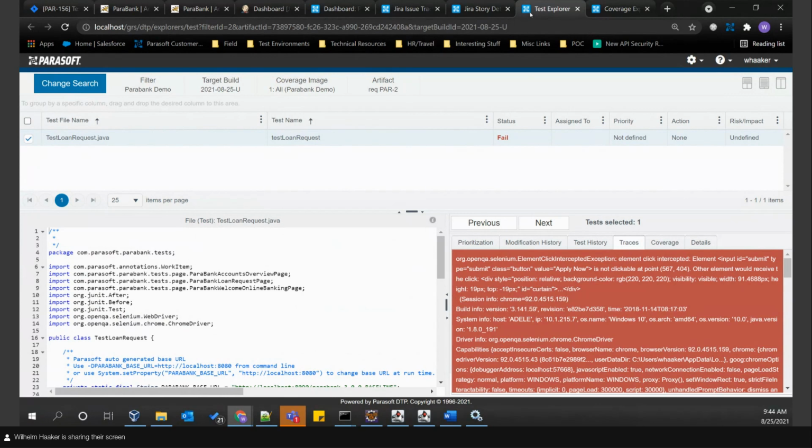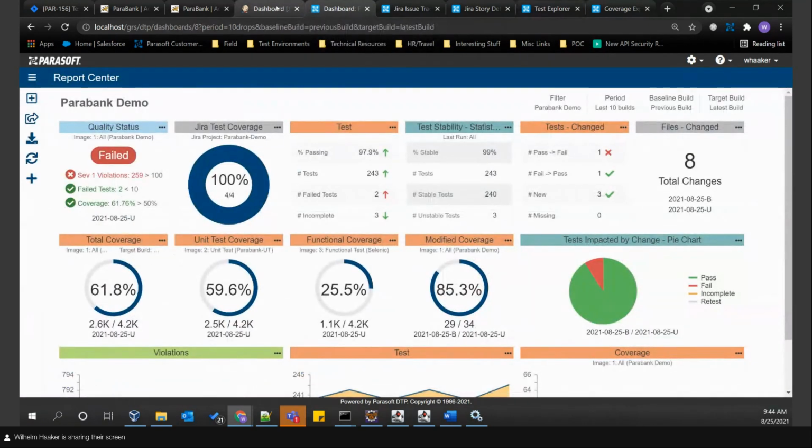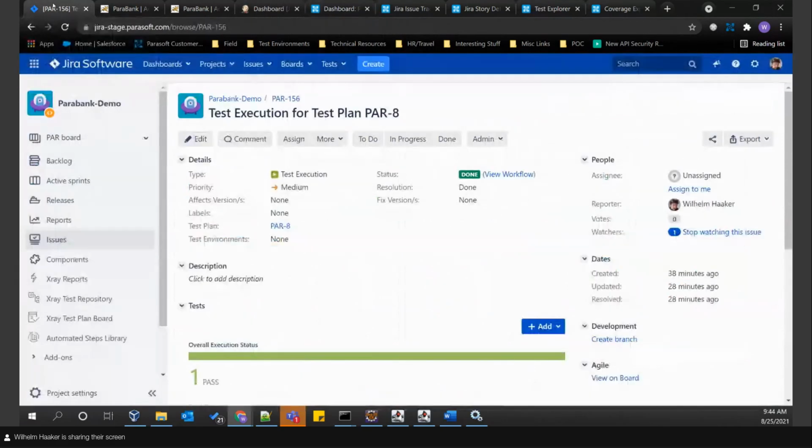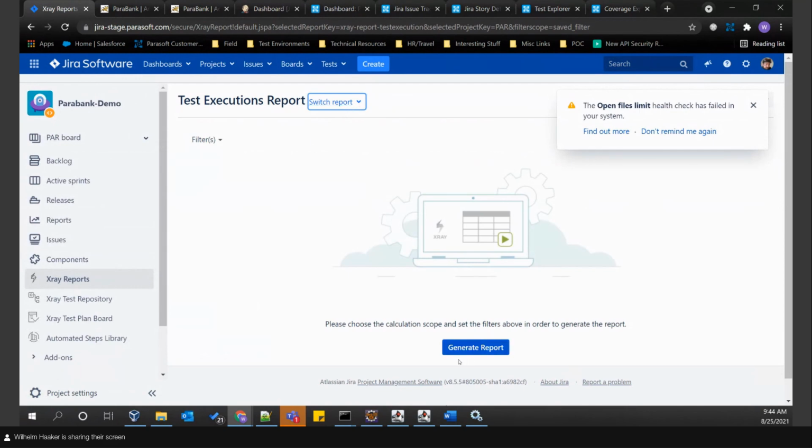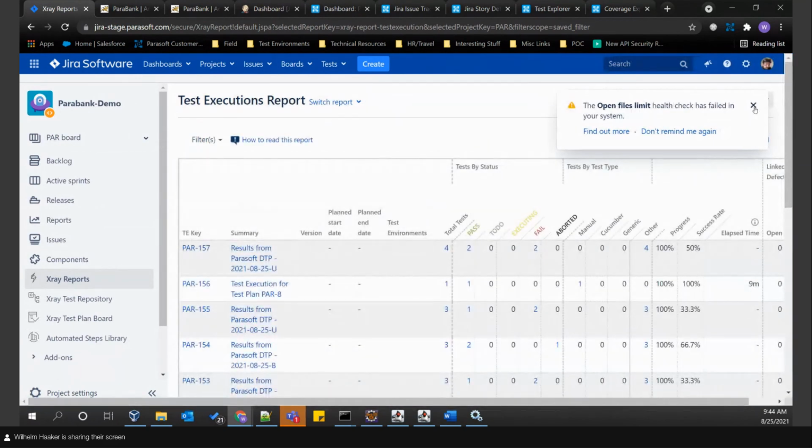And so let's end the session kind of where we started, which is back in Jira here. What I want to show you is we've got some X-ray reports that we'll review. So the first one, test execution report.